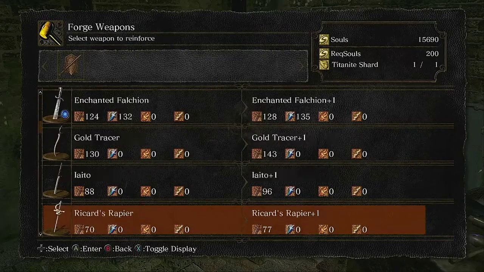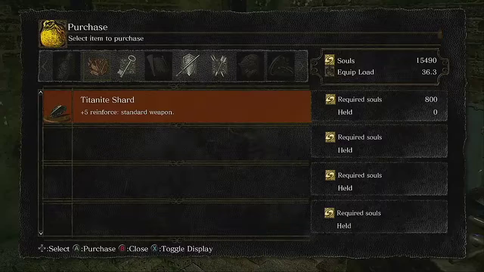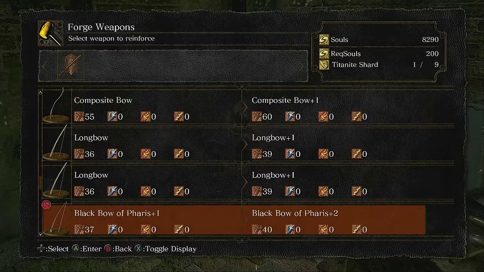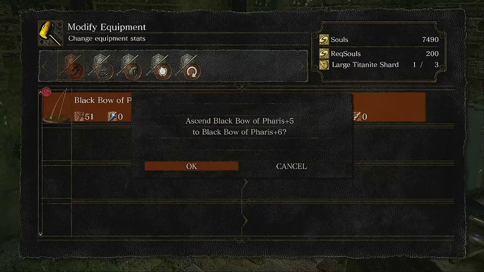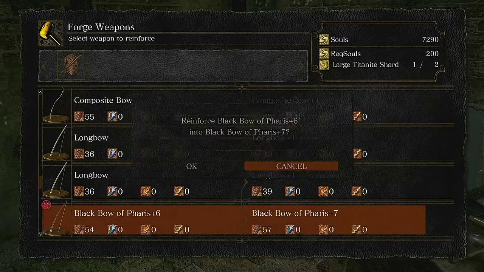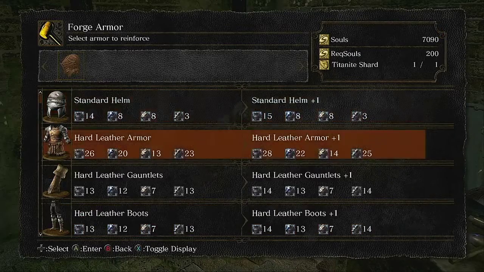So we'll go down to the Black Bow of Ferris, sorry. Need more Titanite shards, which he does sell, luckily, so we'll go ahead and buy 9 of them. And back down to the bow. And then can we modify it? Yes, we can. Let's get back down to the bow again. We can get it to +7, so let's see what I can do for armor though.